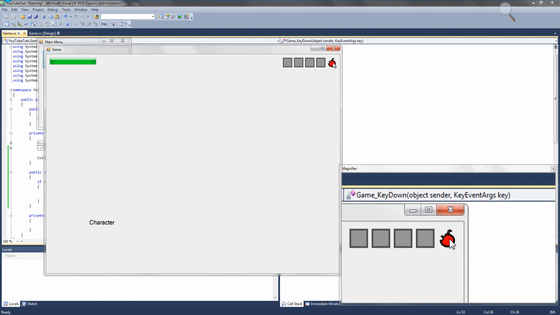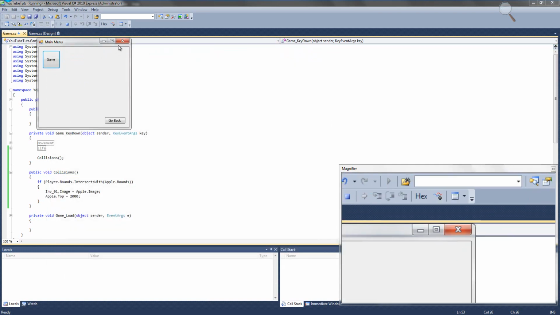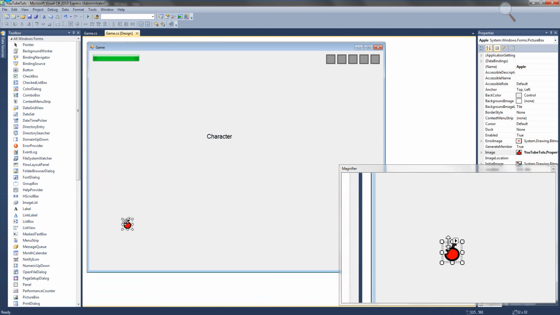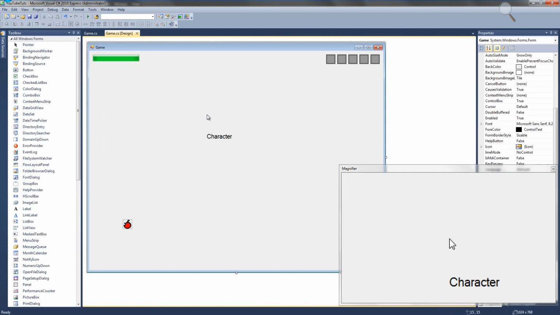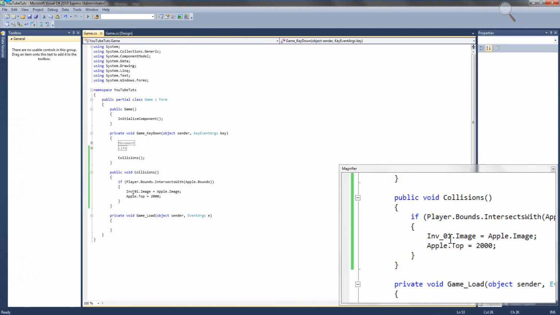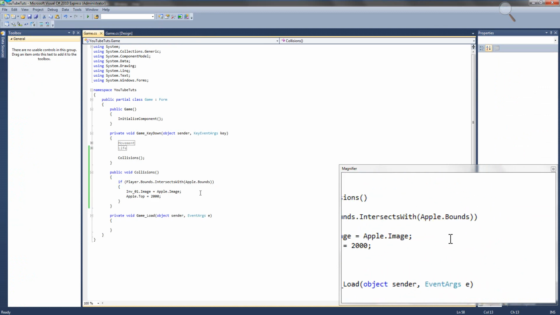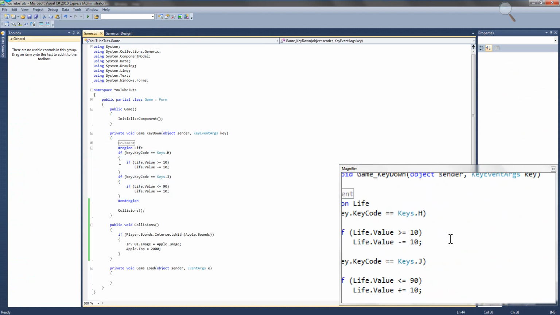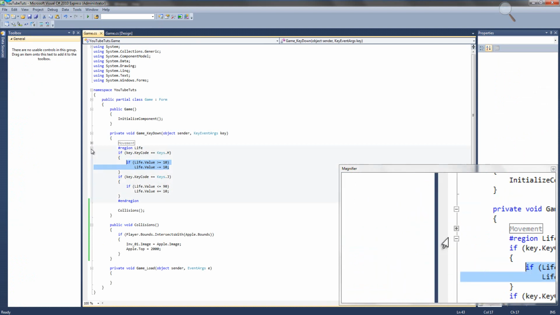Right, that's simple. Continue. Here's some homework if you wish, because if you actually want to learn, you want to advance. So this is what I want you to do. Add more of these objects, so not just an apple, add a banana, add enemies if you wish. The more you add, the better. I'm not going to do it, but if you want to do it, it will help you. And then what you can do is set up the collisions, so if it hits, say, enemy, you lose health. Now think about it, you've got the life code here, it's right there. You will have to copy that bit there, the both of them. But all you have to do is put it in.